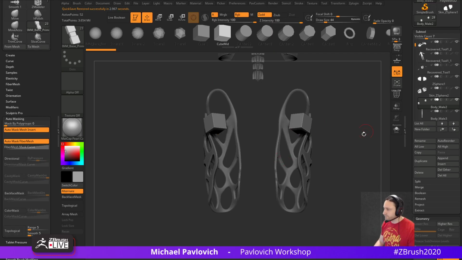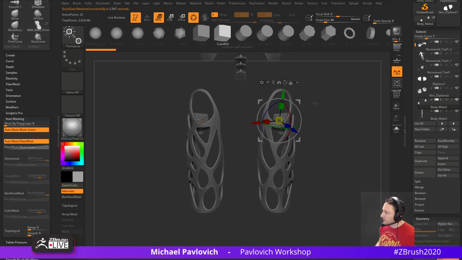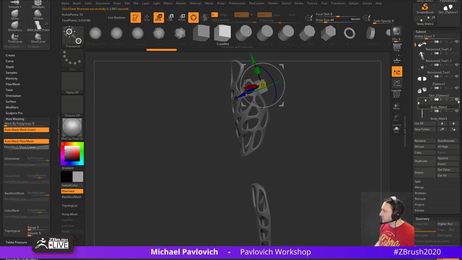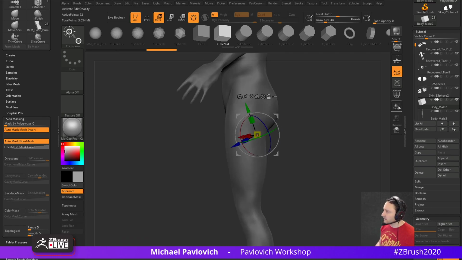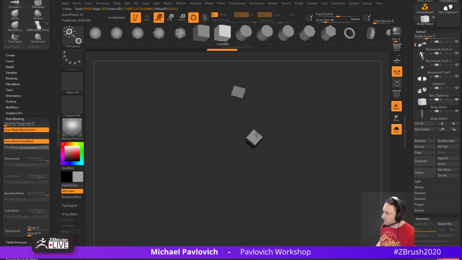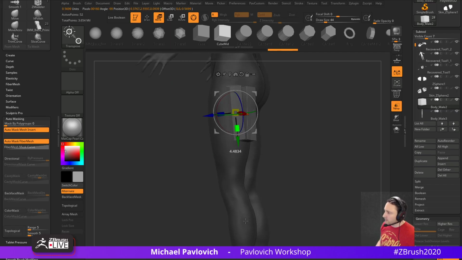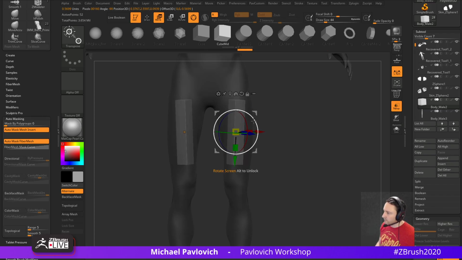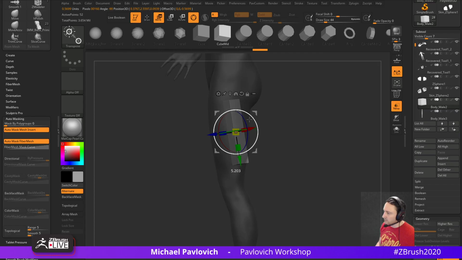Whenever I start splitting stuff off, I'll usually go through and just do a quick save and grab this. So we have LSIM turned on, so now we can scale across that local axis a little bit easier, and now we can simply just start putting in the big boxy shapes. So if I'm not going to steal any information or have to be too concerned about, let's hit W and just boop right down that normal, and then unmesh mesh center. If it is going to end up just being a boxy shape, it's easy enough just to put that boxy shape in there and do some simple ZModeler tasks to get the overall look that we're going for here.